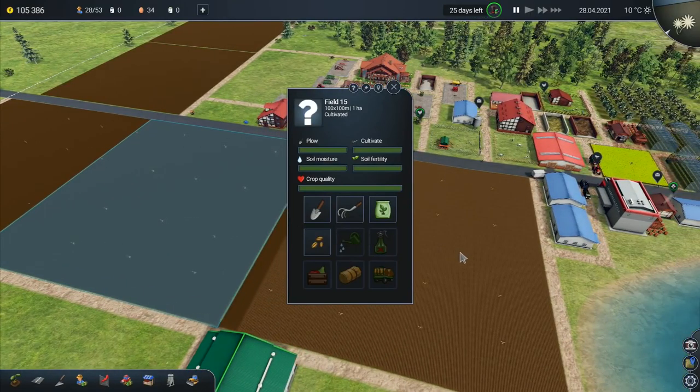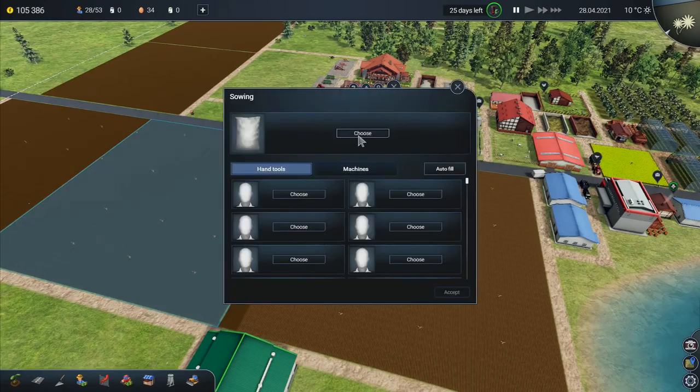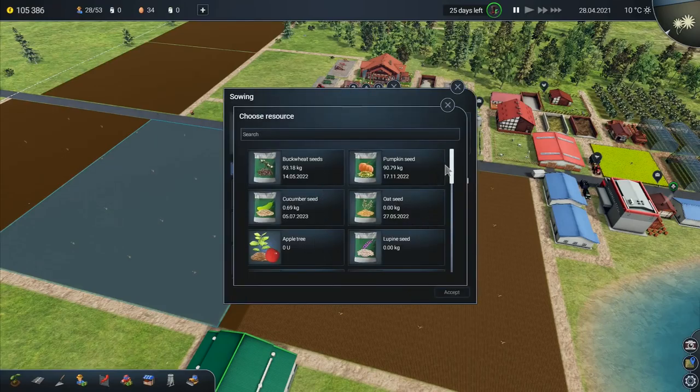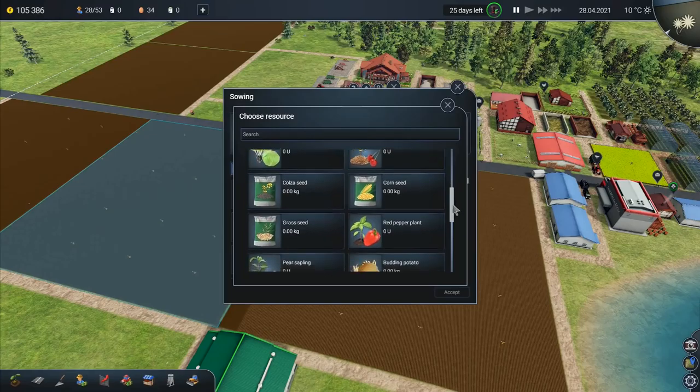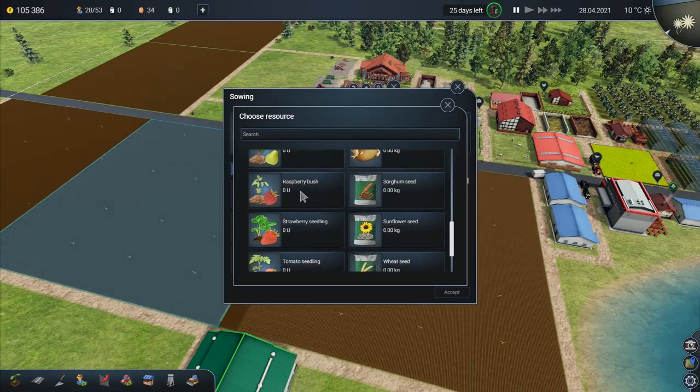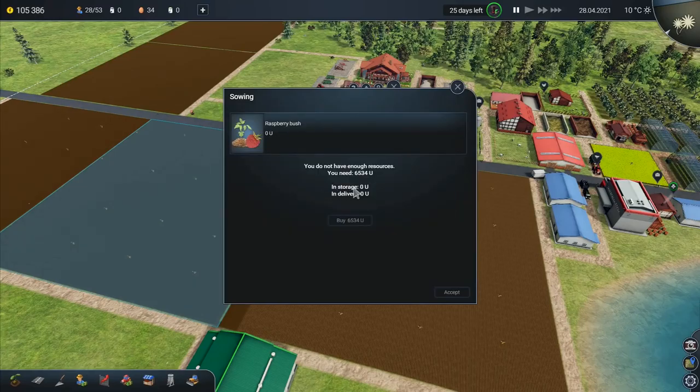This field right here is now ready to plant. This one, we're doing raspberry canes. So we're going to go to sowing, and I'm going to choose raspberries, and I need to order those, because then this one here is going to be strawberries. That's how we're going to do it. Raspberry bush, right there. In delivery, you need 6,534 units. You do not have the money to buy that many units.